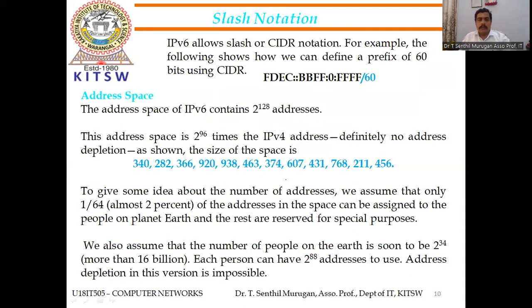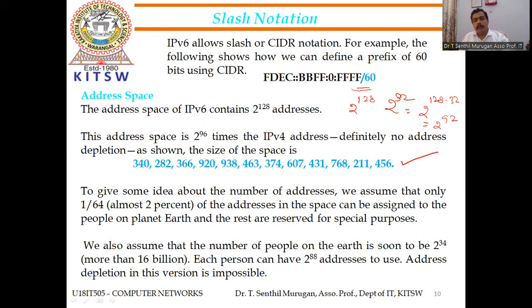Now slash notation. In IPv4, we used slash notation for classless address. Here we use it for prefix and suffix notations. Same purpose we are using. So example, slash 60 means the first 60 bits represent the prefix. Okay. So for example, compared with IPv4, how many addresses are more? There is 2 power 32 addresses. Here 2 power 128 addresses. So the total difference is 128 minus 32. So total 2 power 92 addresses are more compared with IPv4. These many addresses are there.